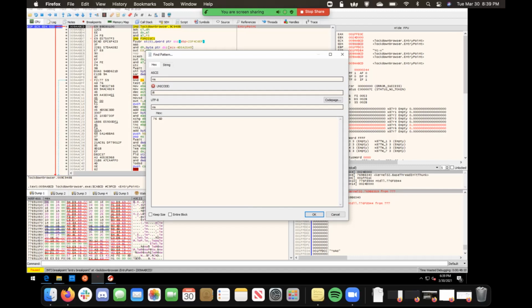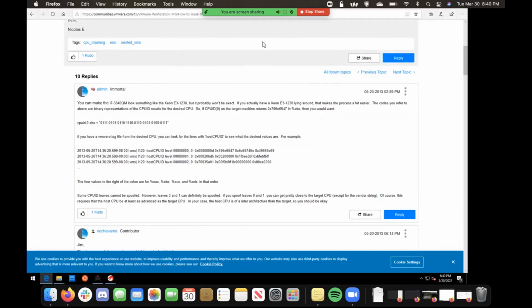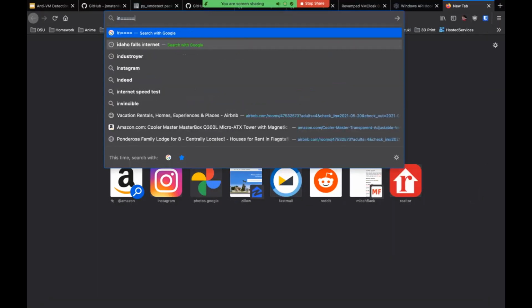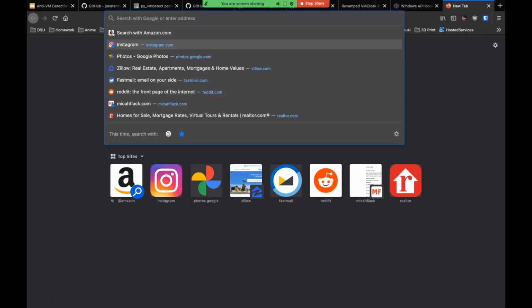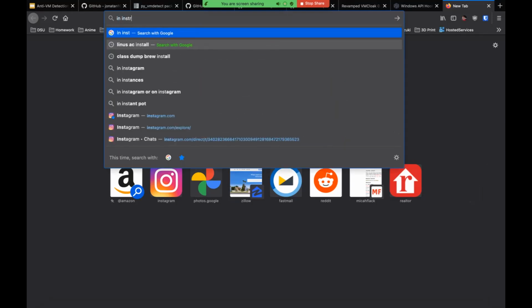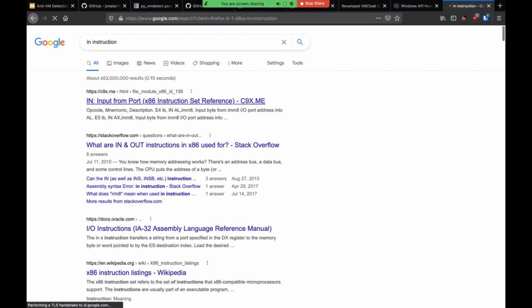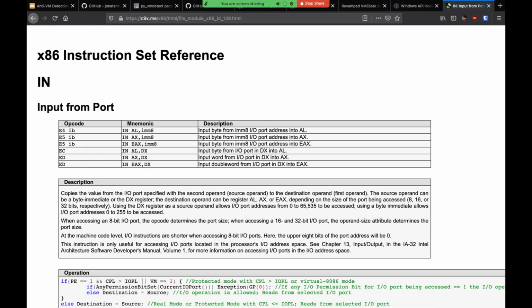Let me look at something here. If I search for the bytes or hex for the IN instruction, that should work, like the others were saying. IN something.